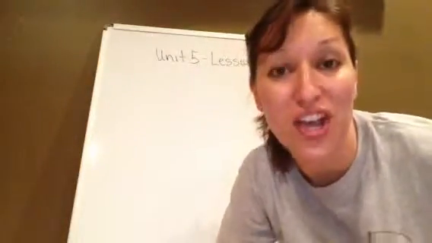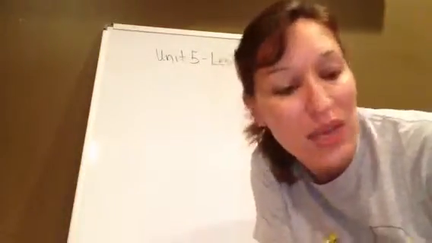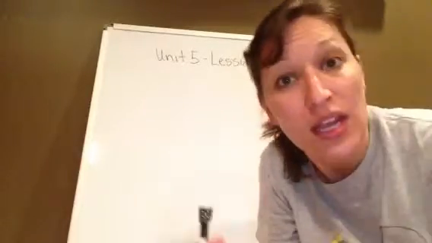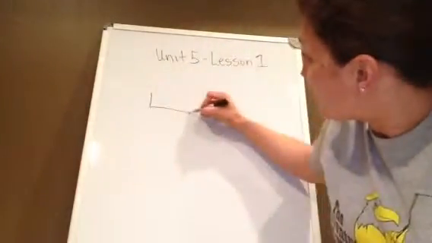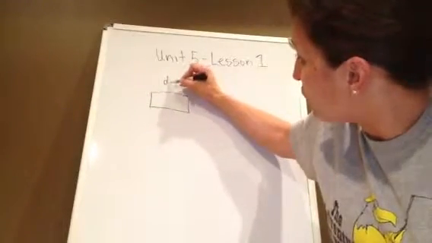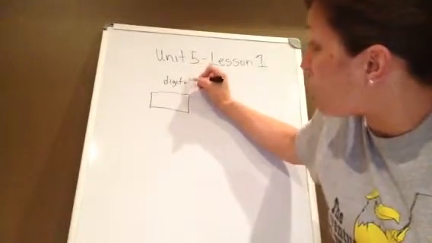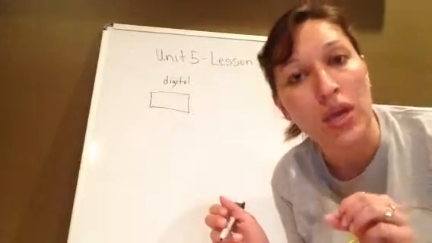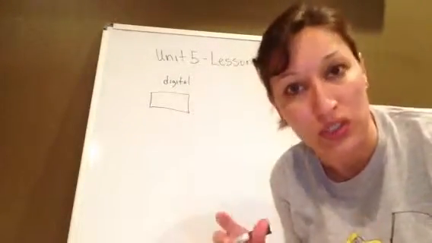Hi there. Today we're going to talk a little bit about time. And when we talk about time, we know that there are two different kinds of clocks. There's a digital clock. This is the kind of clock you might have in your room for your alarm clock, or this is the kind of clock you might see on your microwave at home or on your stove.